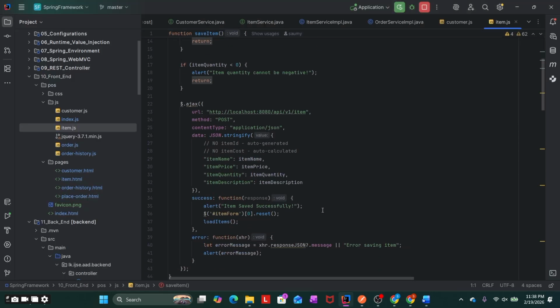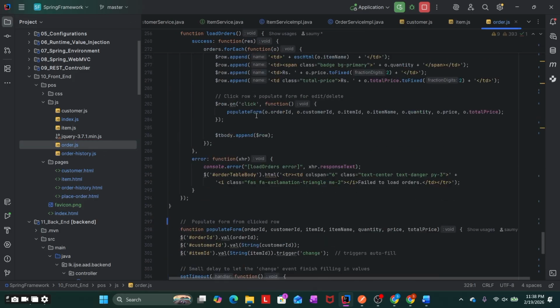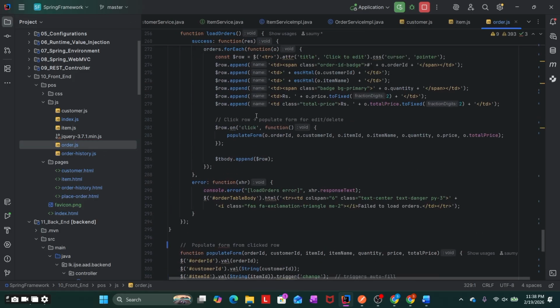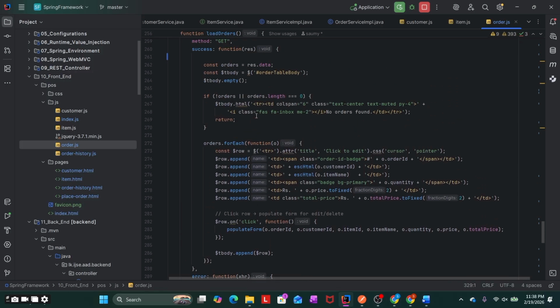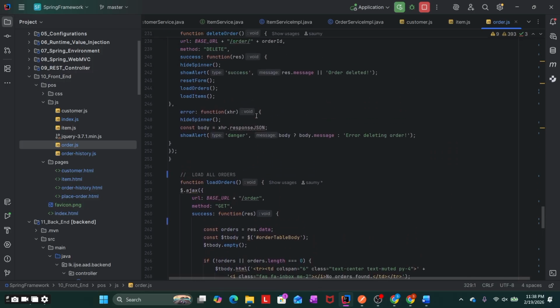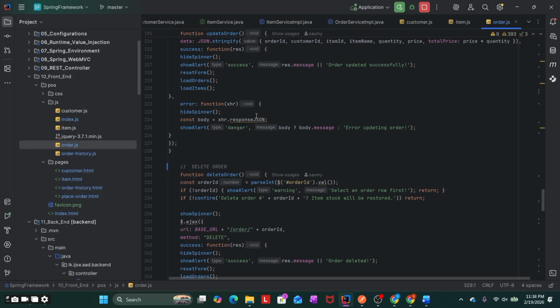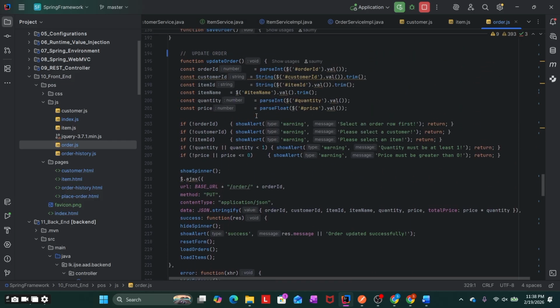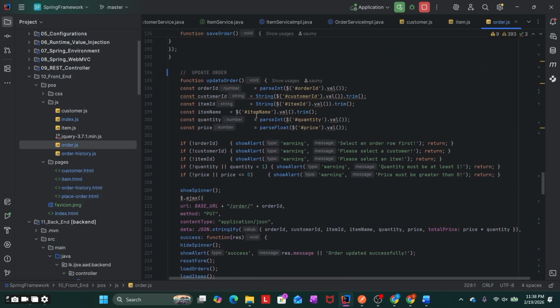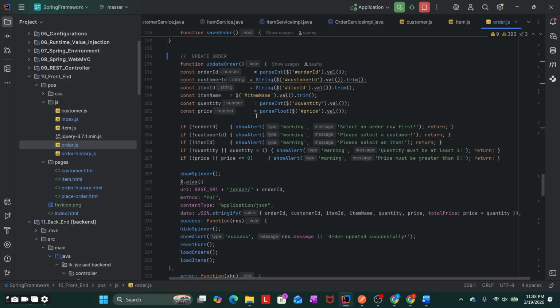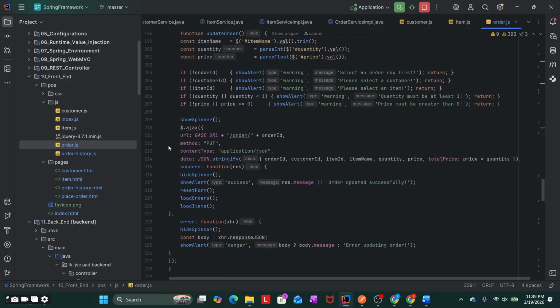Let me show the complete flow connecting everything. Step 1, the user clicks Save Order. Step 2, JavaScript validates the form. Step 3, fetch sends a POST to /api/v1/order. Step 4, the Spring Boot controller receives the request. Step 5, @Valid checks the order DTO.